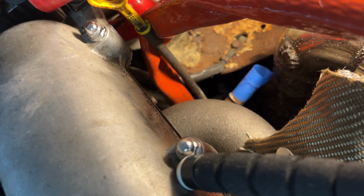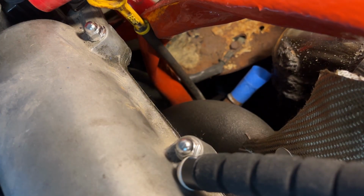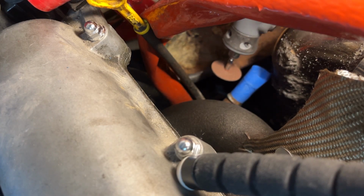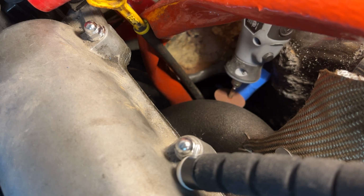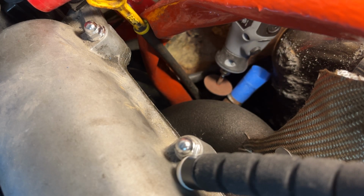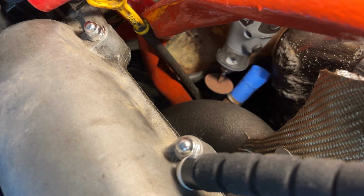All right, now I gotta cut this off. Use this Dremel. I think it will fit.